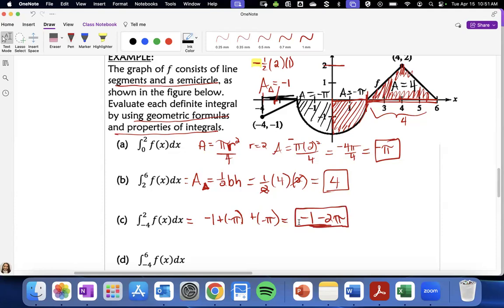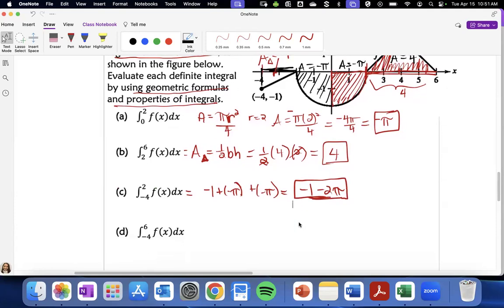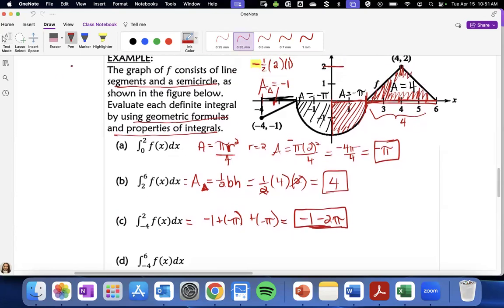How about the integral of f of x dx from -4 to 6? The only reason I can't use the fundamental theorem of calculus here is because I don't know what the function is. I just have its drawing. So I want -4 to 6. I'm looking for the whole shebang. Do you see why I write my summary of what the area of each section is? Because of that. So this is going to be easy.